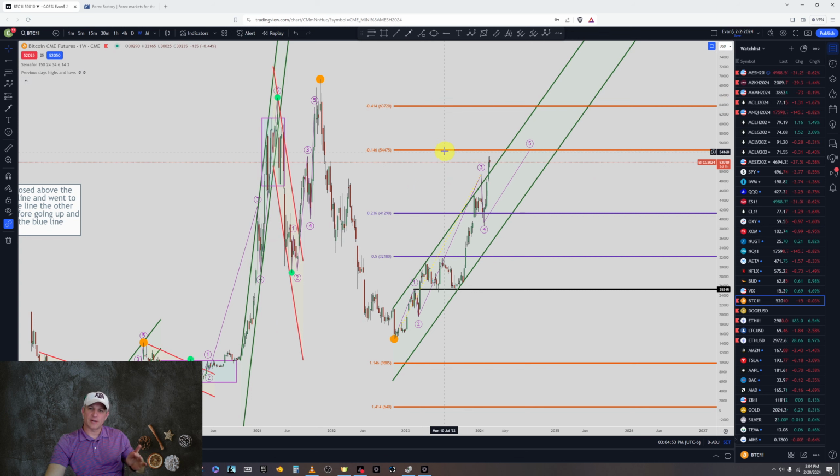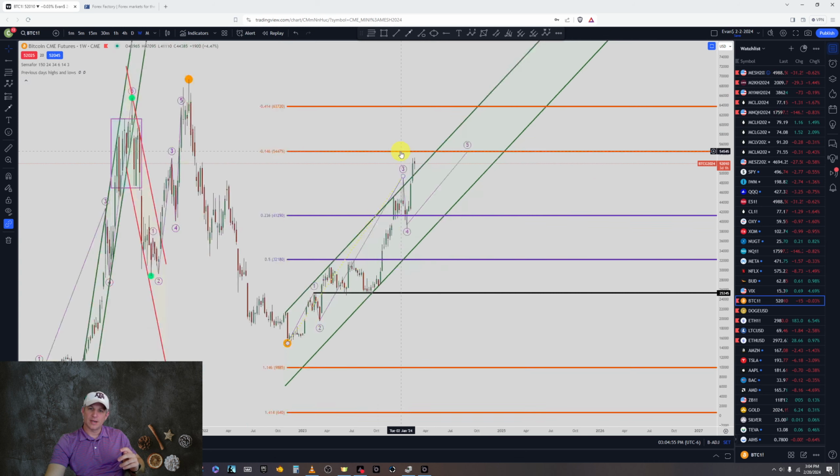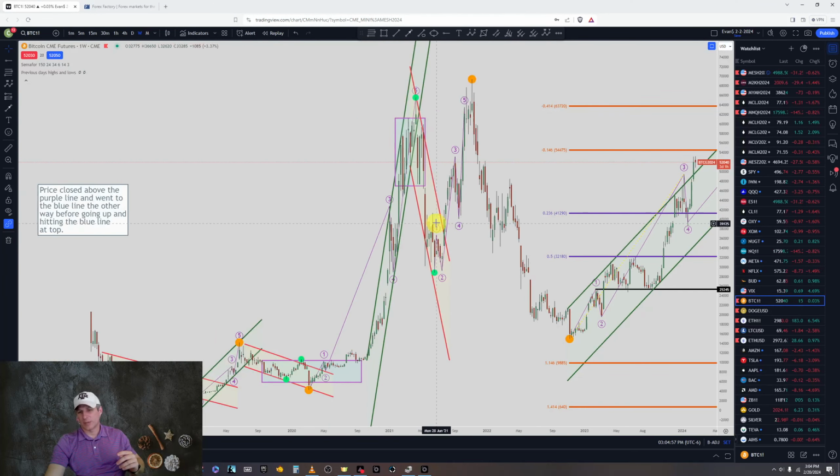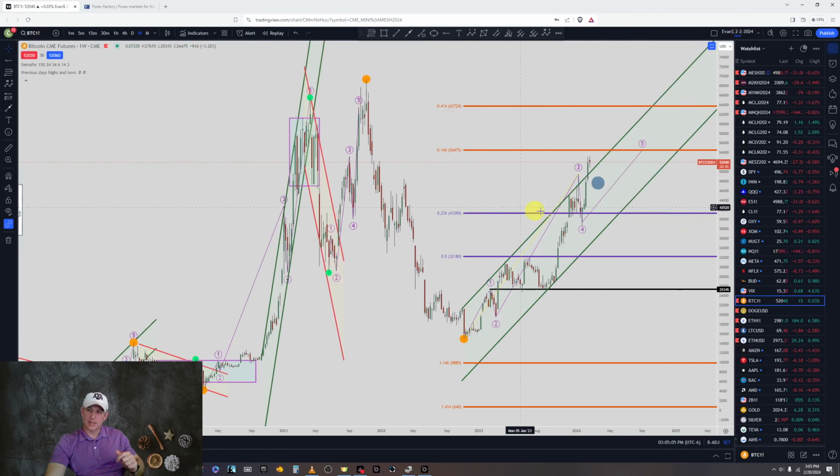Just because the past couple of times we've had a move down, then a 5-wave rally up to a new high, move down, 5-wave rally up to a new high, move down, and here we're in a 5-wave move. So I'm predicting, just like the past two times, the third time we'll top the 69,000s, at least to the 70,000s for that move right there.